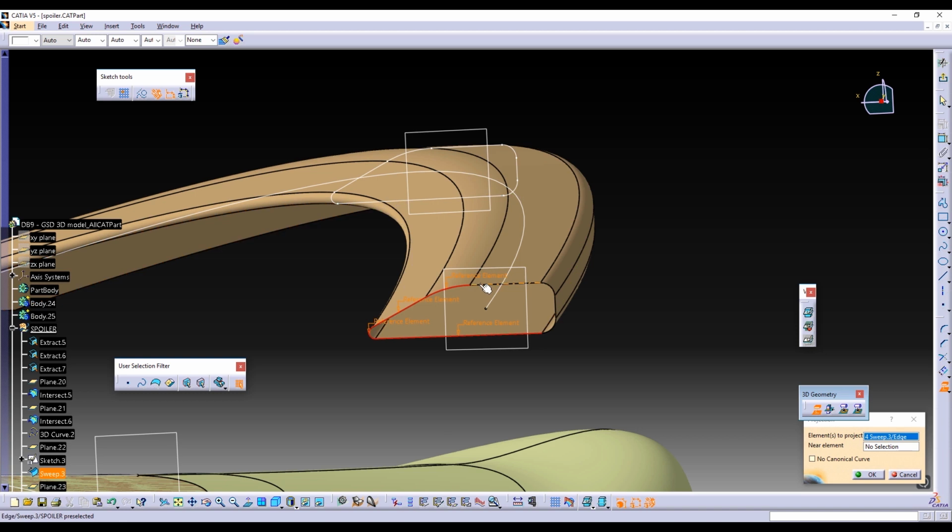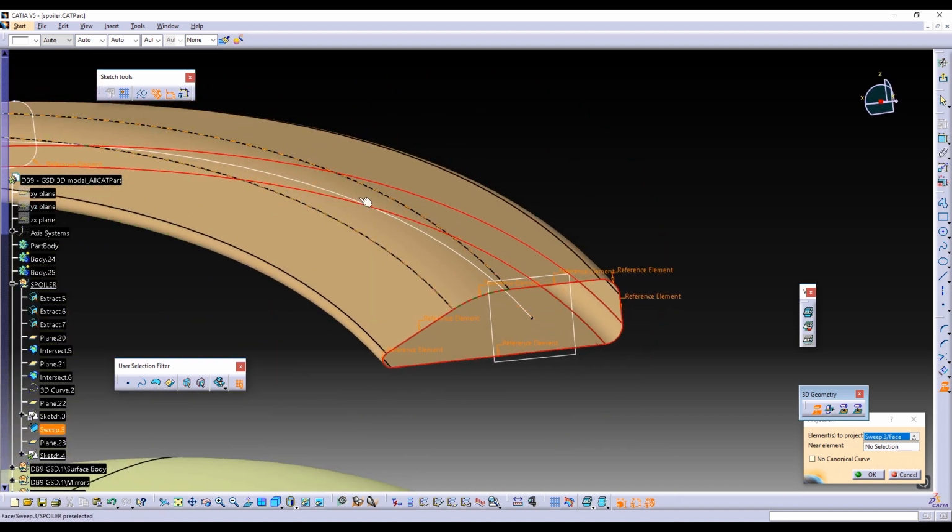Unfortunately, every time you make the project, you need to click edge by edge. There is no way to select all edges with one mouse click.